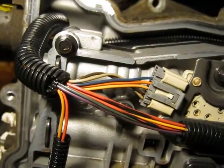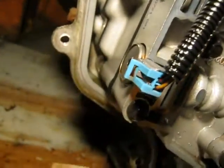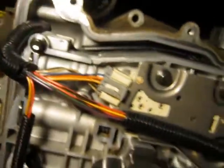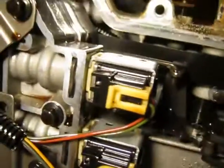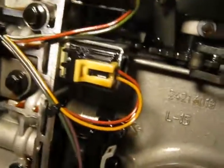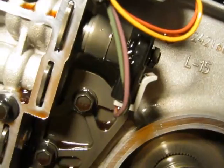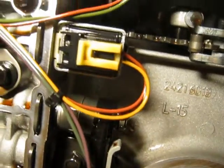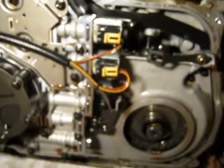Let's get some close-up video of the wiring — how all the solenoids are wired and which one goes where. These ones are kind of obvious but it's not so obvious over here. On the top one I'm seeing green and red, the second one down is red and yellow, and the bottom is looking like purple and green. At least I'd stand a chance of putting them back in the right place.